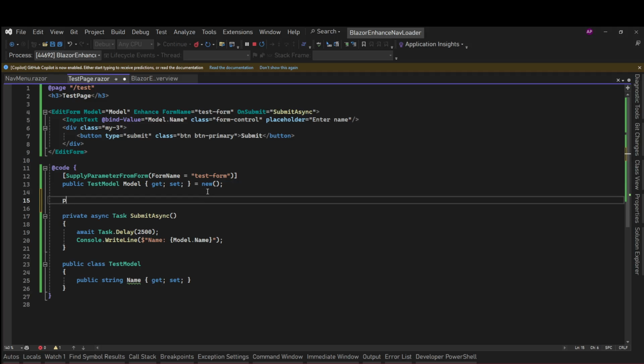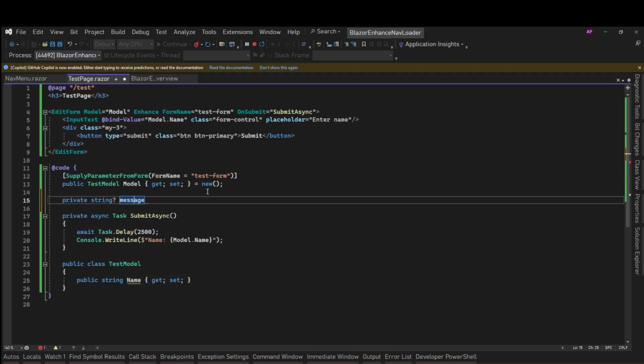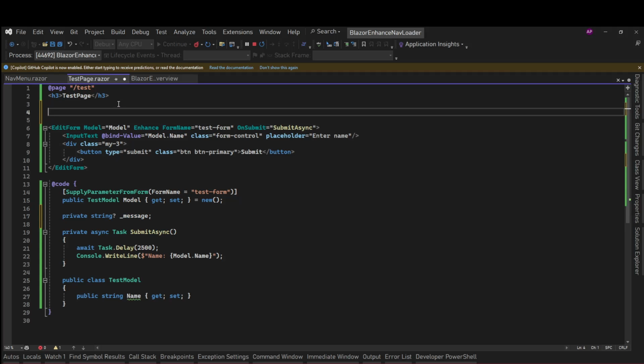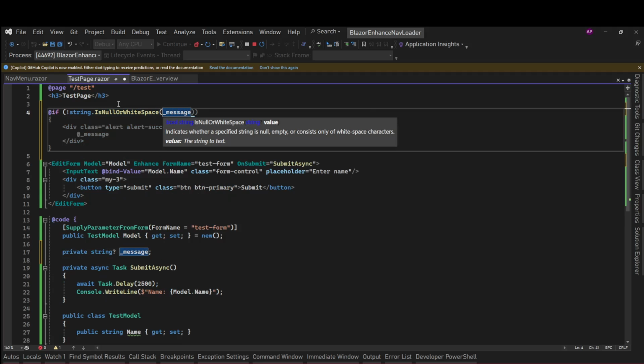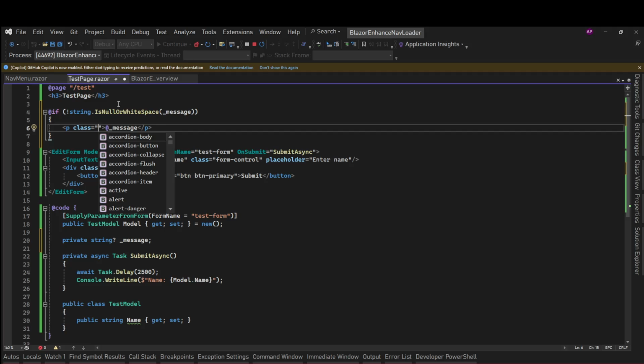Now what we will do, let's have some state here. So private string message, like this, and then we'll display this message, let's say before this form. So here I'm going to say, if not string.IsNullOrWhiteSpace _message, then I'm going to simply display this inside a p tag, plus let's say my-2.